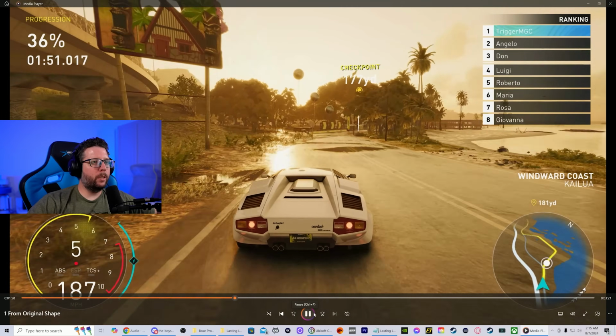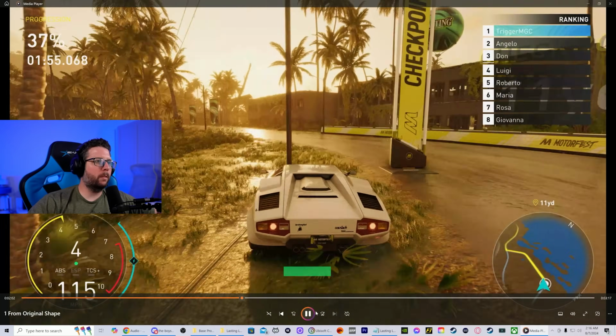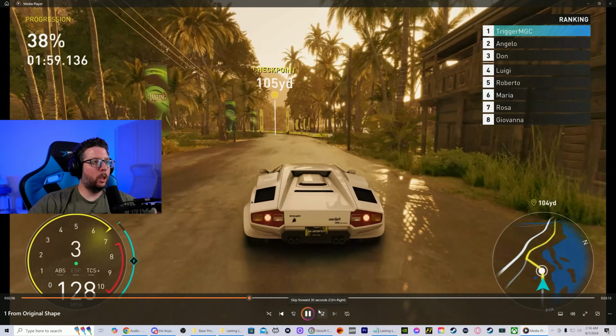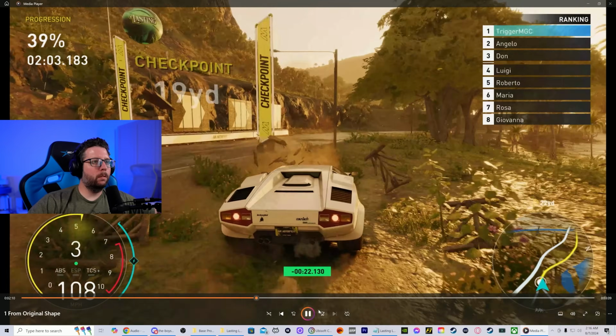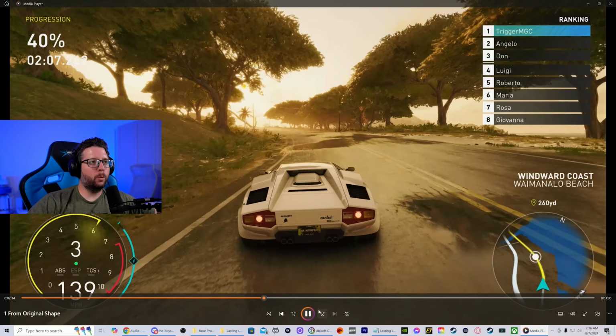All right, here at 36%, you can cut the corner to the right, then slow down and cut the corner to the left. I actually did this poorly, ended up in the grass. Cut this corner to the left as well. Cut this corner to the right. And control your speed. You will end up in the grass if you go too fast.